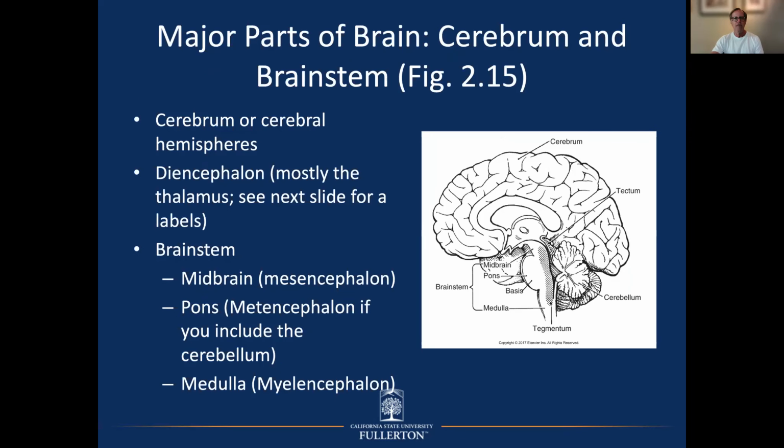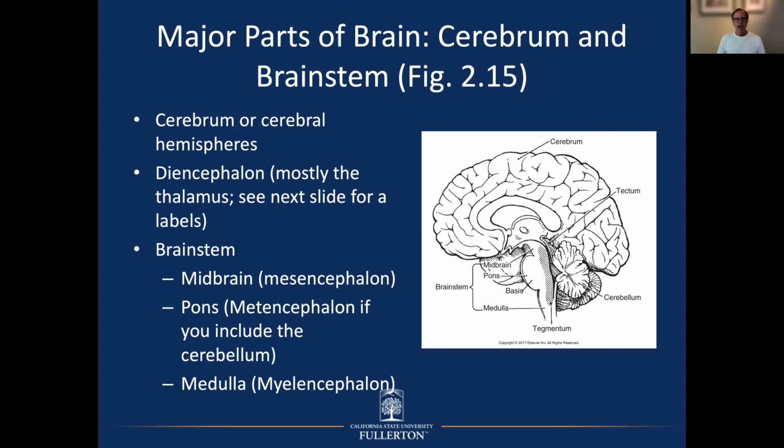All right, going on. Now we're going to look at major parts of the brain in the next several slides. We'll get to spinal cord later. The major parts of the brain include the cerebrum, also called cerebral hemispheres. Here it's labeled the cerebrum. And if you just look at the side of the brain, that's mostly what you see. It's a huge part of the brain. I don't remember the exact percentage, but I would say it's about 80% of the weight of the brain would be the cerebrum or cerebral hemispheres. You have 2 of them. 1 cerebrum, 2 cerebral hemispheres.